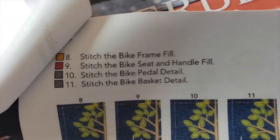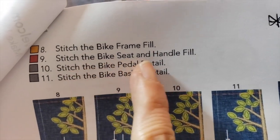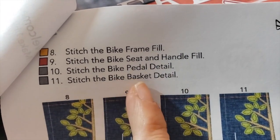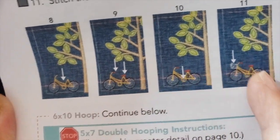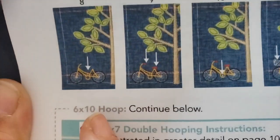After the tires, we're going to be doing the bike frame fill, then the bike seat and handle fill, then the bike pedal detail, and the bike basket detail. So all of those, and it gives you a picture here of all the different parts that it's going to be doing. I love this because number eight is here, and then it points to what you're going to be doing.